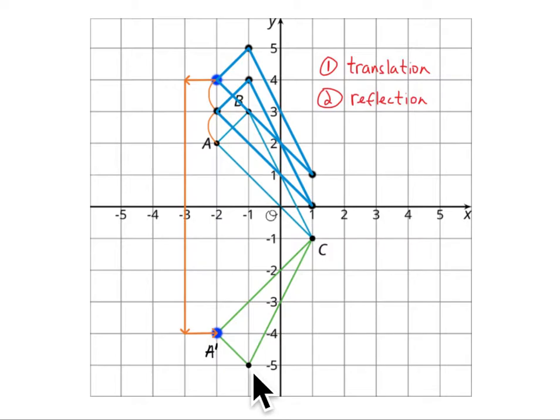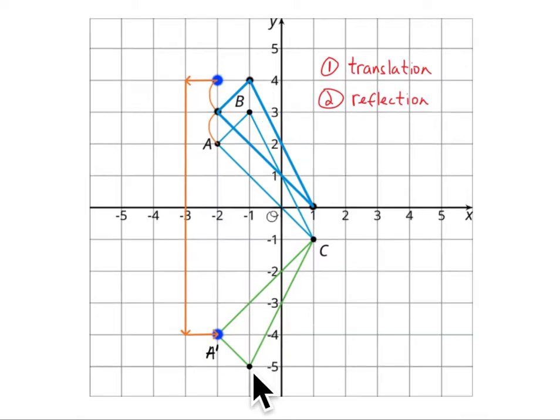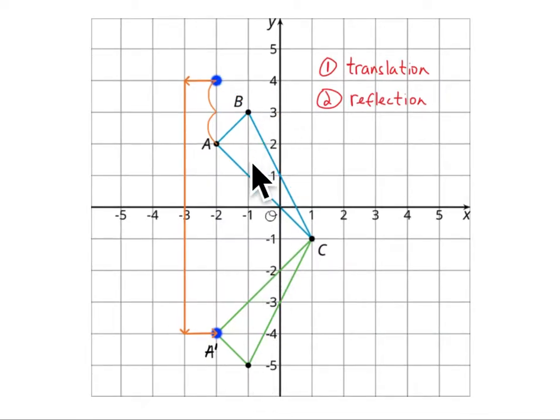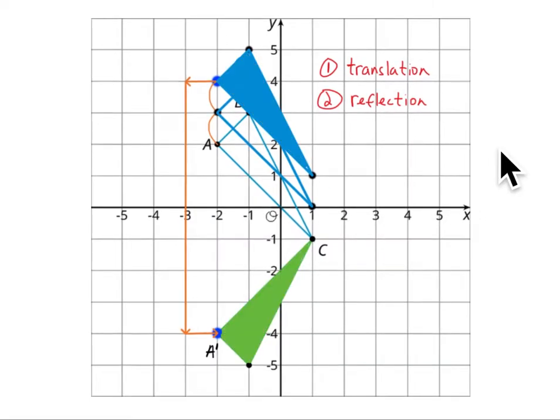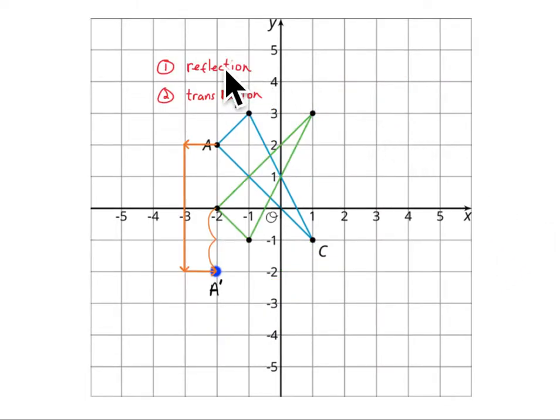Well, what if you turned around and did the reflection first? So go back to here and took this triangle and reflected it first down to here and then translated it up. What's going to happen? Oh, there the triangle's reflected. So this blue triangle got reflected to this green triangle. All right. So what if we do the reflection first?